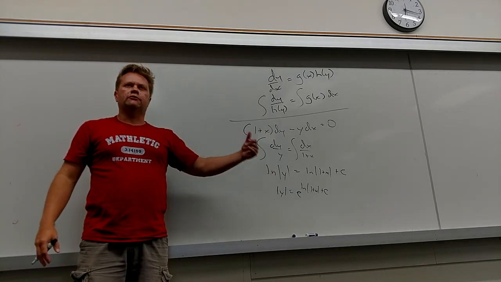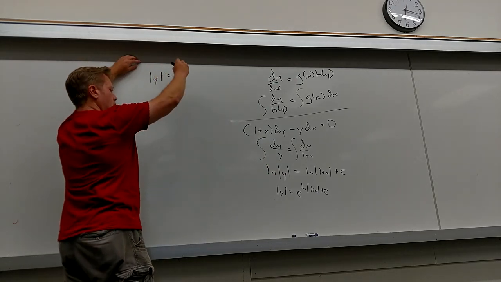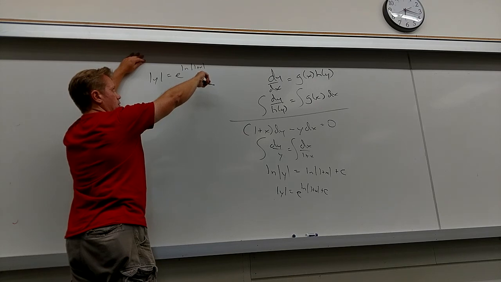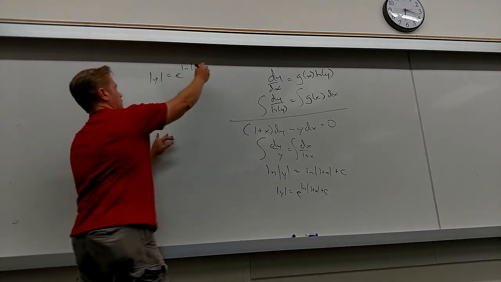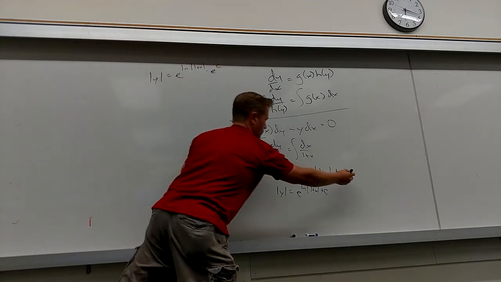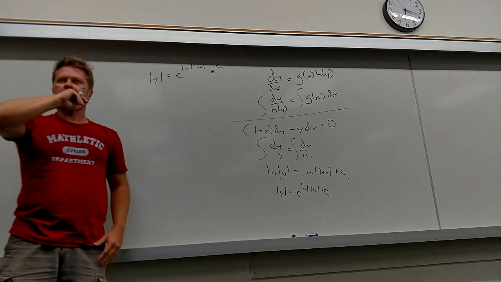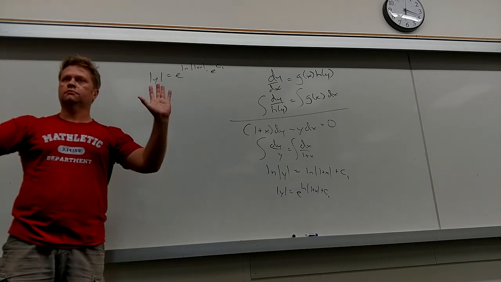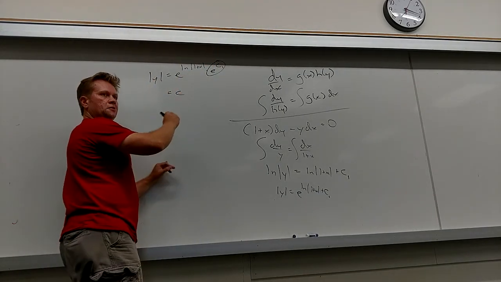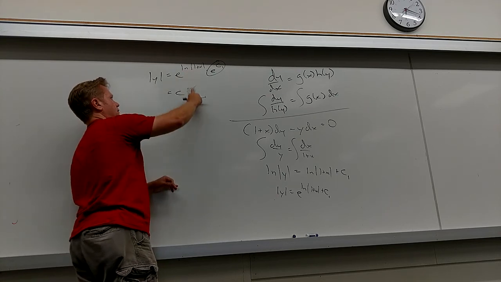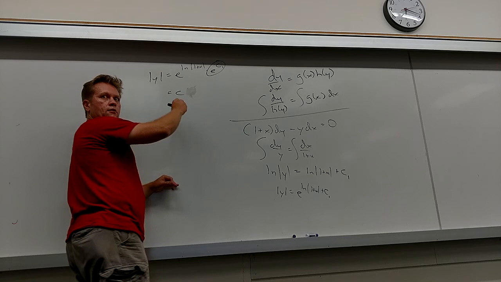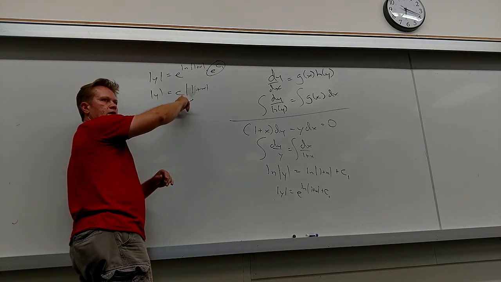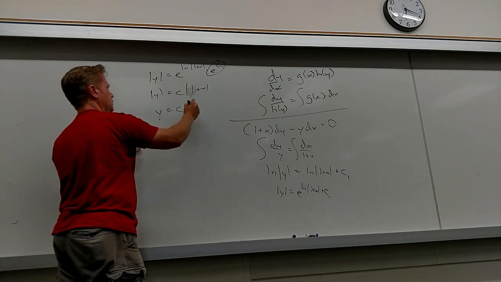I'm adding powers, so of course I could rewrite that a certain way. How can I rewrite this? I can't bring it down. So a smart choice here would be to call this C1 until you don't have to call it that anymore, right? So what is e to the C1? It is just a constant. So now I can call this C. And what's e to the ln of that? And the absolute values are really not necessary here because that would just change the sign of this, and it's a constant. It's whatever it needs to be, so it sucks that in. Is that cool?